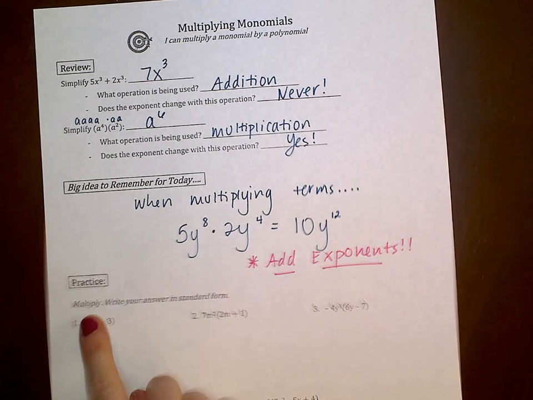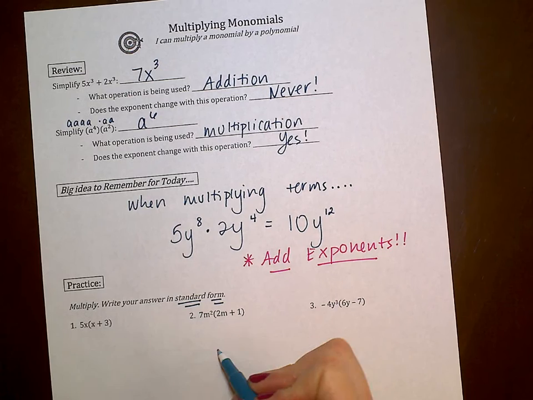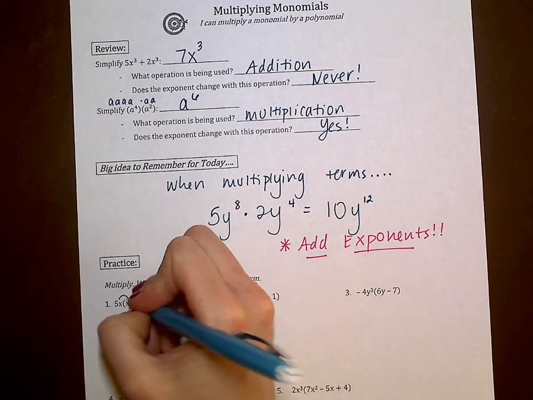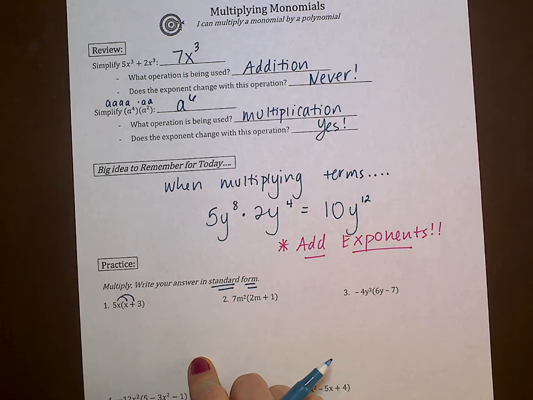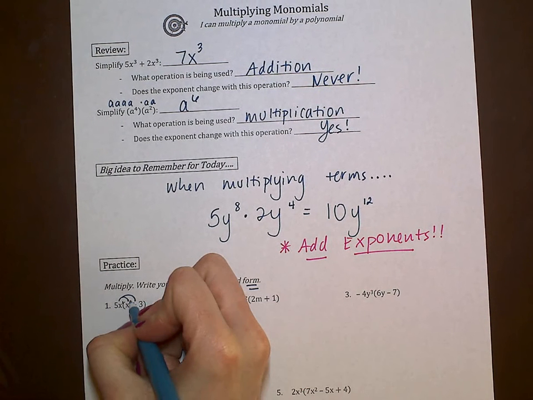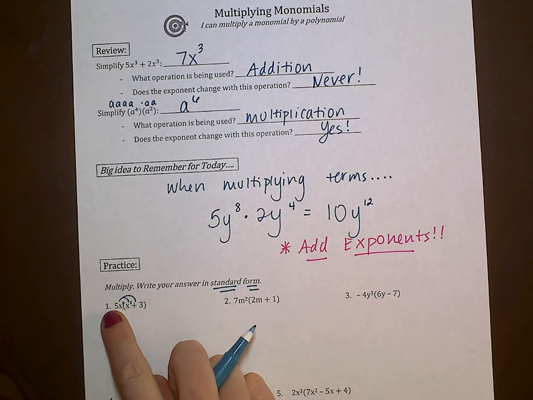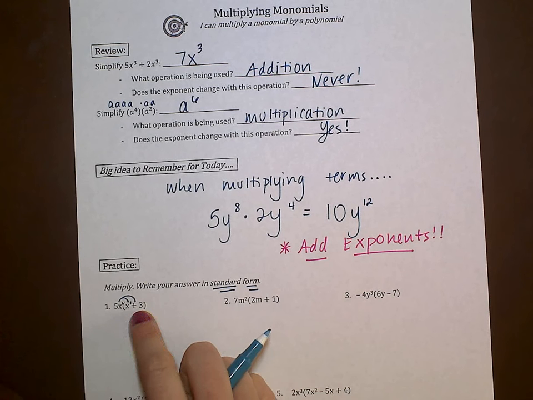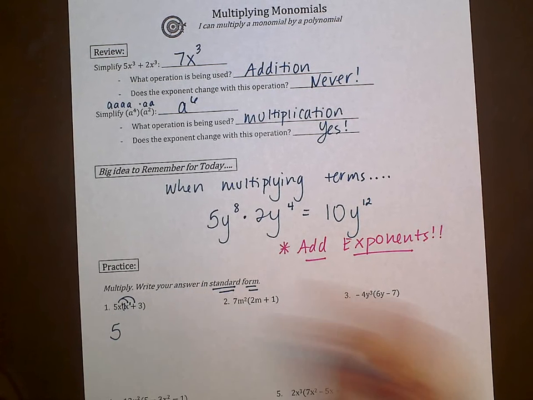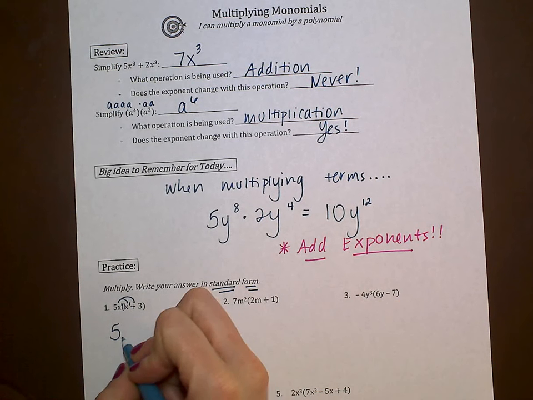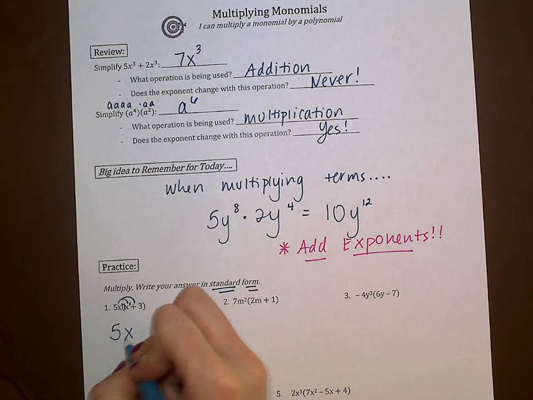Okay, all I'm doing is distributing, so check it out. Multiply, make sure you note this. Write your answer in standard form. That means biggest exponent to smallest exponent. All I'm doing is distributing, but I have to remember to add the exponents because I'm multiplying when I distribute. So I'm going to put ones in there so I don't forget. That's x to the 1, x to the 1. You just multiply the big numbers and then you add the exponents. So that's like 5 times 1, which would obviously just be 5. People will make the mistake of just saying x, but it's x to the 1 times x to the 1. I know I have to add those exponents, and that's x squared.